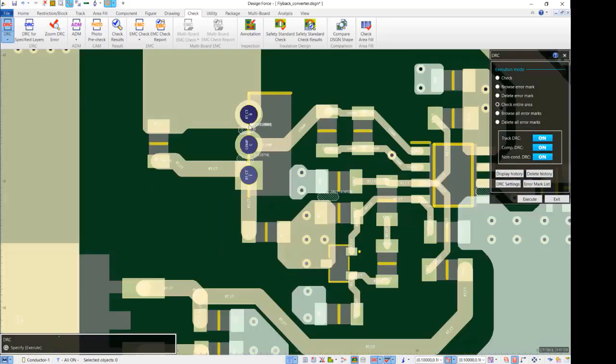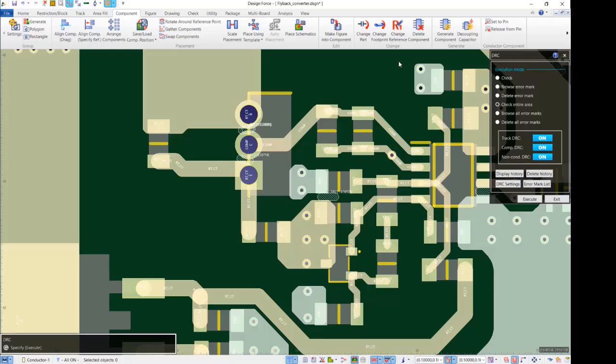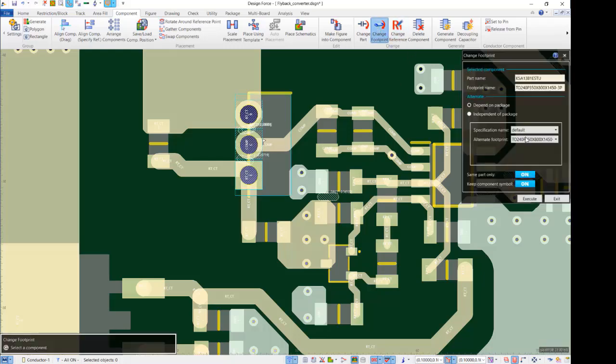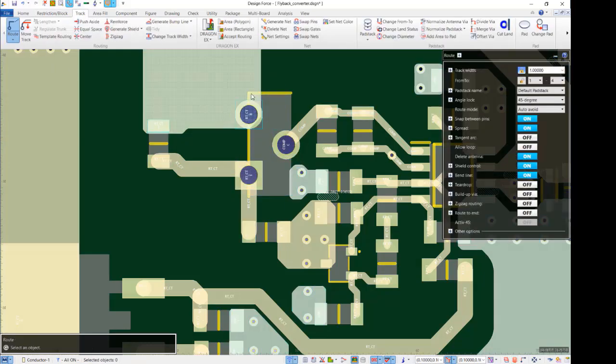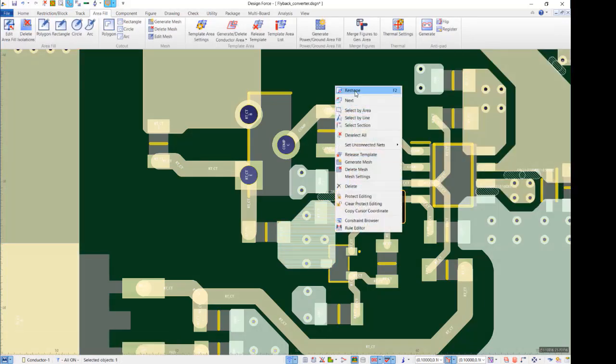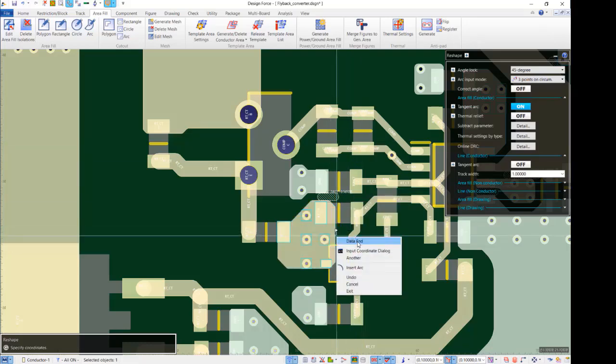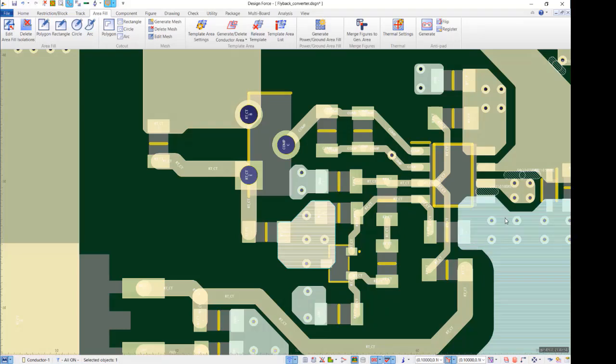In regards to this one, I can maybe look at the forming of this part, so I could go into the component, and I could say change footprint, select this part, look for an alternative, the formed one, execute. That's changed the forming on that part. Adjust that track, so I'm happy with that one. Then I could run a DRC, now I've got the spacing I want. Obviously I can correct this one, it could well be just that the copper plane hasn't been cut back. So I could come into here, select this, reshape for example, just select 2 points, data end, that one's now gone, happy with that.